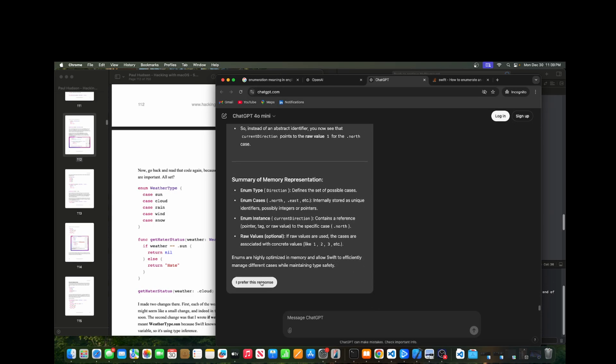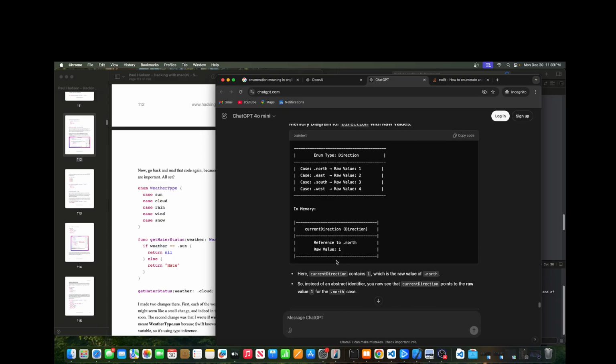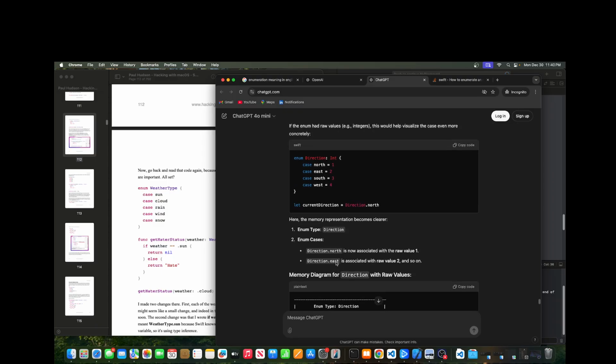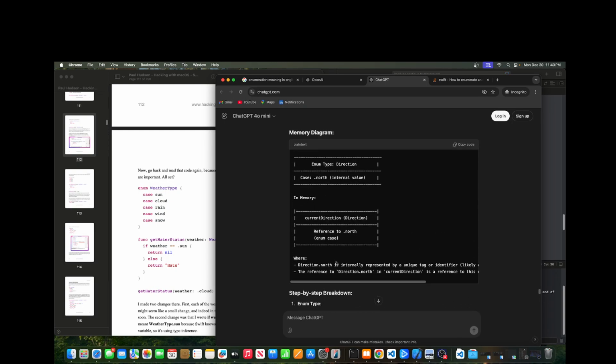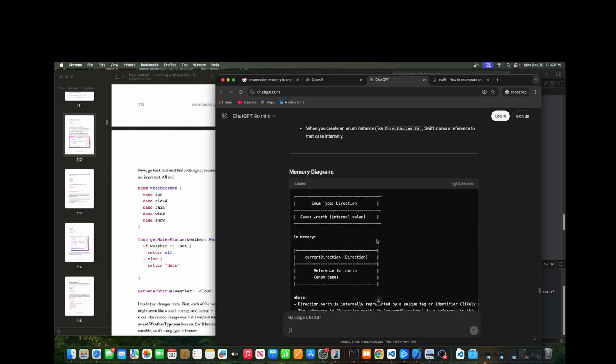Let's use this explanation. So when I do this, what happens in memory is a block will be created. This is Direction, and then this will have the reference to .north. This will be some value.